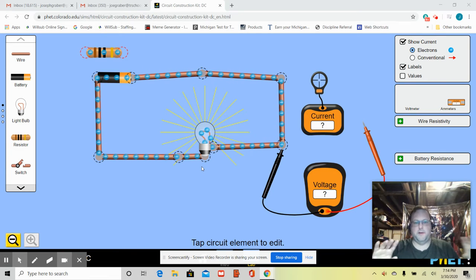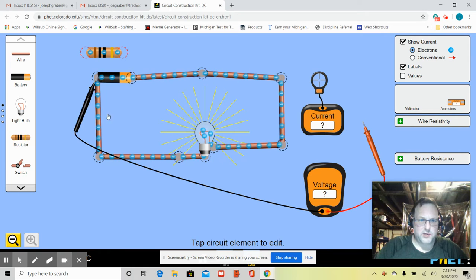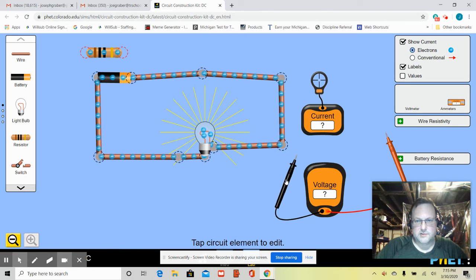So in this video, I just want to point out something that I hopefully you're starting to become aware of. I have a series circuit with a light bulb on it and a 9-volt battery. Go over here and check the voltage. I'm using 9 volts in this light bulb. The light bulb is also using 0.9 amps.